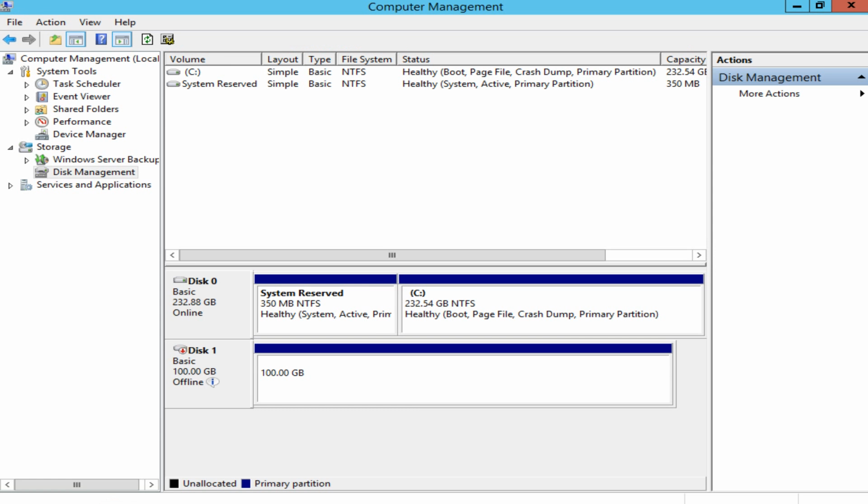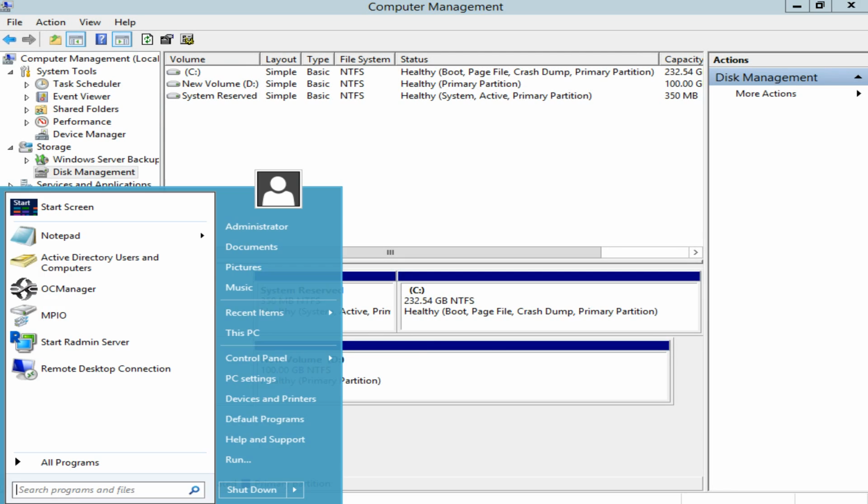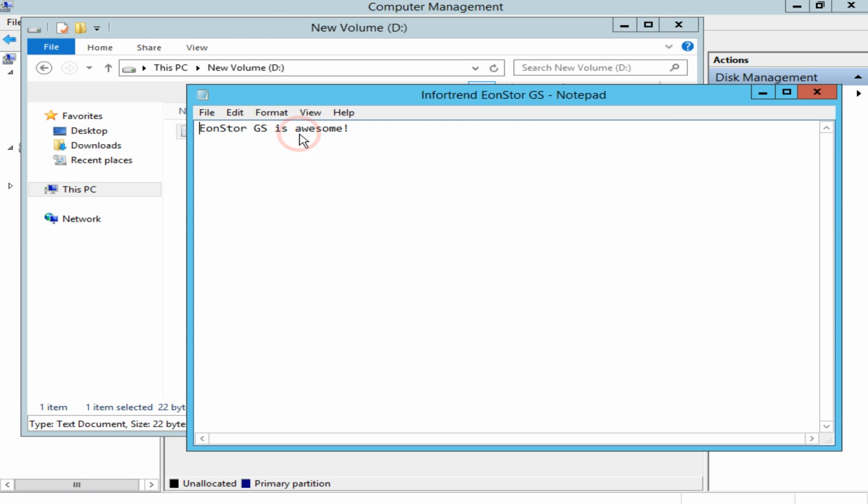Go to Computer Management in Server to turn the hard drive online. And we can see the data has been successfully restored.